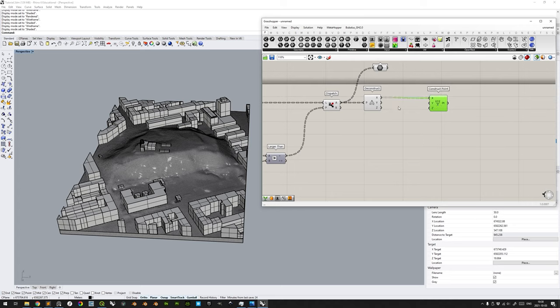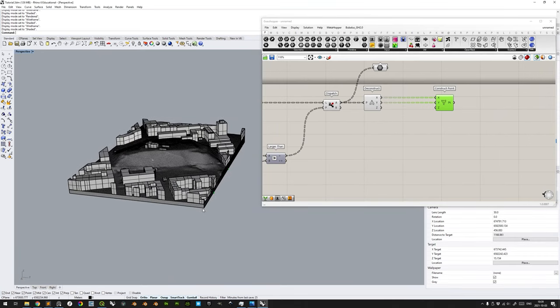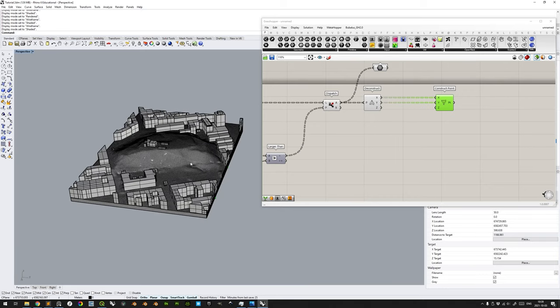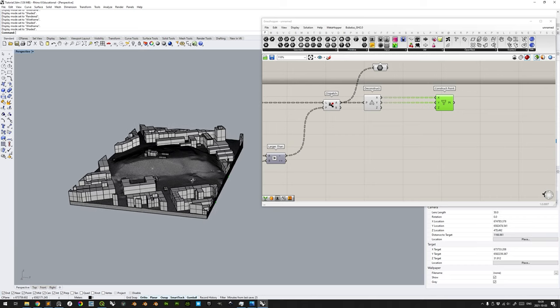So the X value should be the same, the Y as well. But we are interested in making sure that the Z value extends further beyond by a quite massive amount, so as to make sure that the splitting operation that we will do soon enough is as effortless as possible for us in terms of manual work.